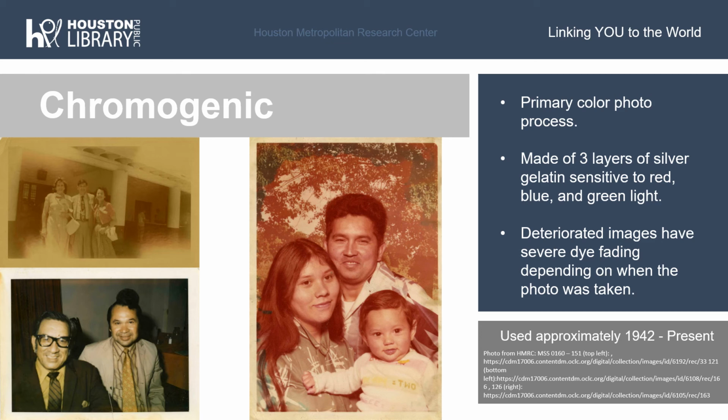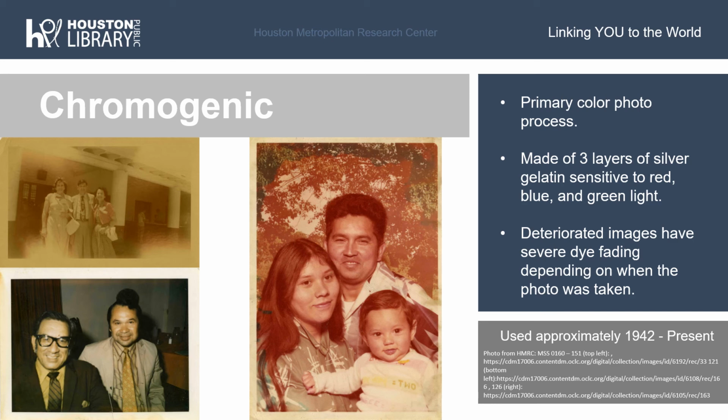The most commercially available version of the chromogenic print was developed in 1942 by Kodak, who developed a negative print and film material called Kodacolor. Many chromogenic photos are printed onto acetate supports, as well as resin-coated papers that look and feel like plastic.